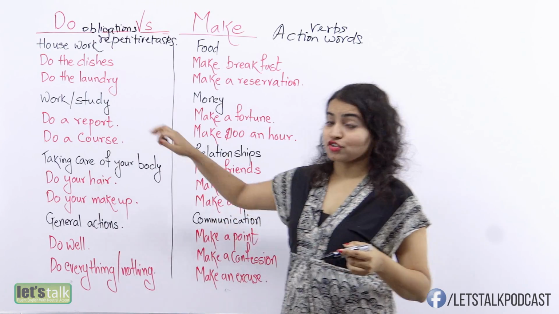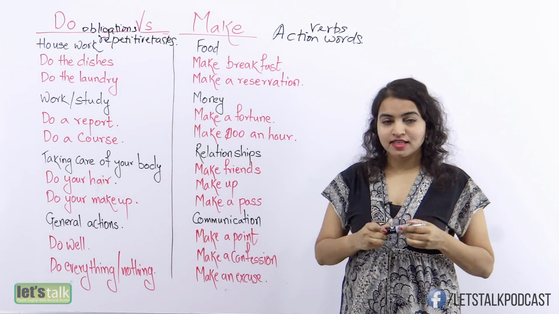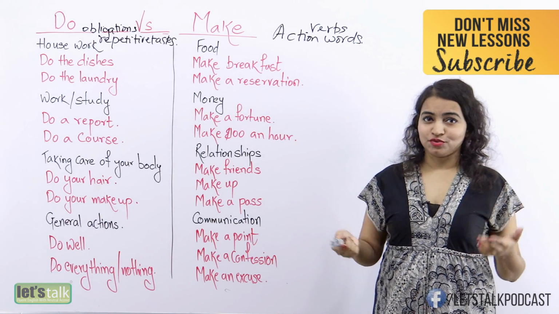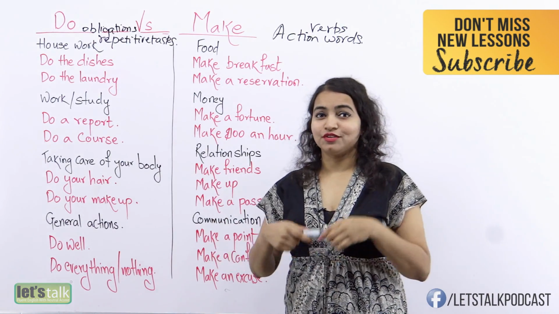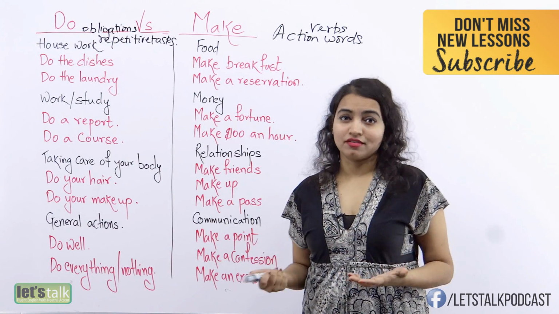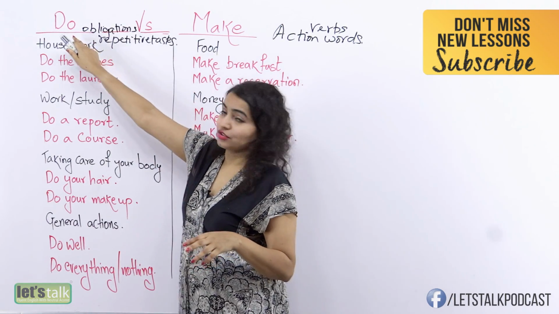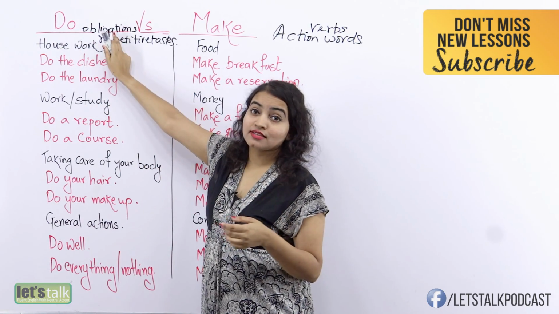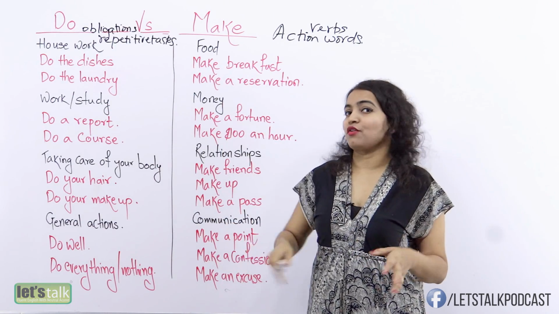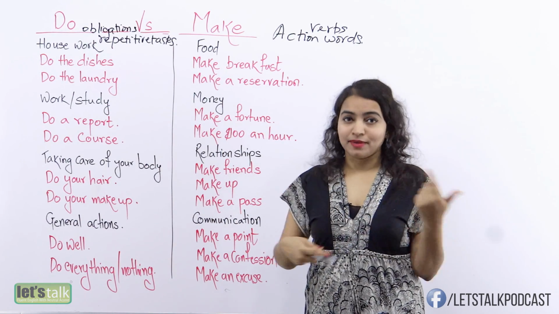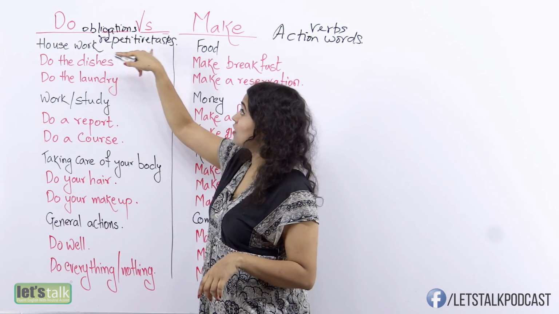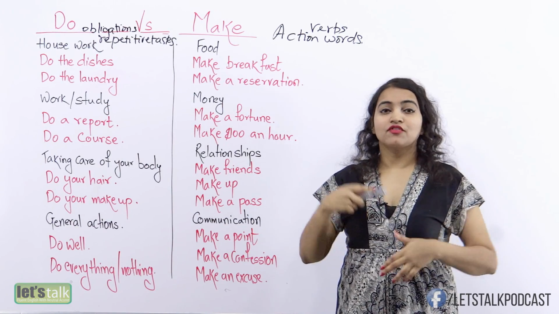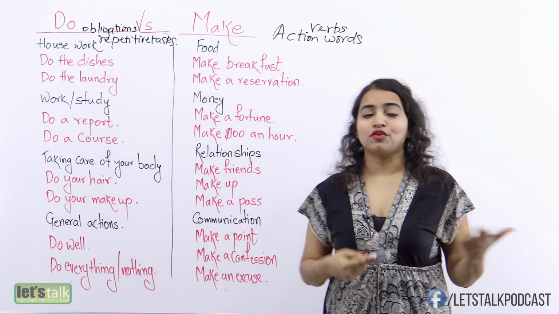Okay, well, what are obligations? Obligations are things that you have to do, right? So when you get up in the morning, what do you do? You brush your teeth. You do things like you take a bath, right? So when you use the word do, most often than not, you will use it for obligations, things that you have to do every single day or every single month or on a very regular basis, okay? And repetitive tasks are duties or work that you do repeatedly every single day, every single hour, or every single month, or every single year.